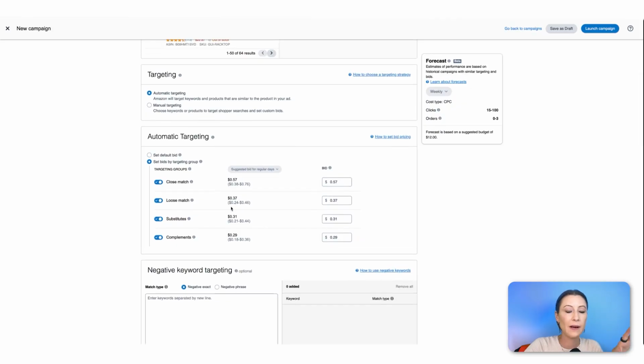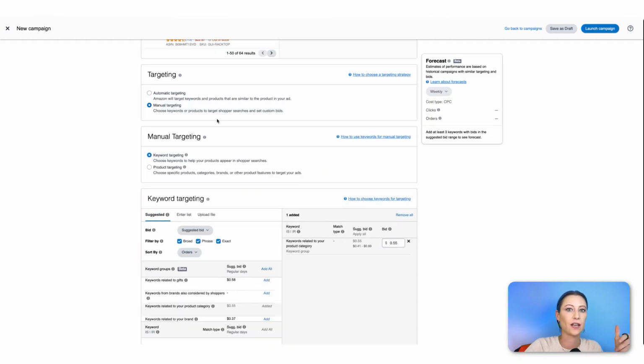But let's say we go back to our targeting and we're really good at keyword research, so we think we're going to run manual targeting. We've used Cerebro, we know what keywords are best for our product, and we're ready to push manual targeting. This one's fantastic because this means we're going to choose the keywords or products that we want to target. I have my coffin shelf. I know exactly what keywords I want to show up. That is when manual targeting is for me.